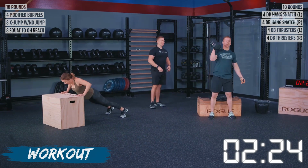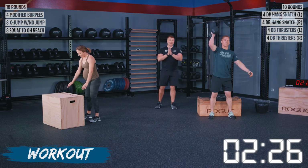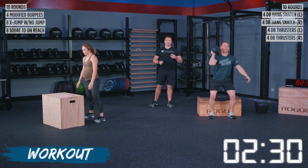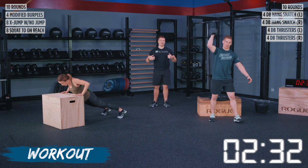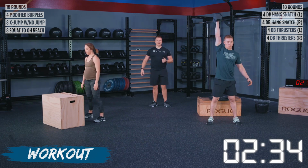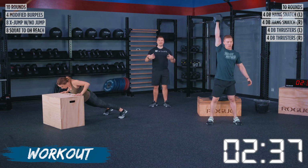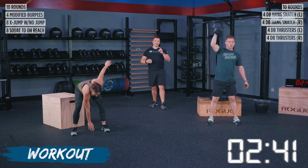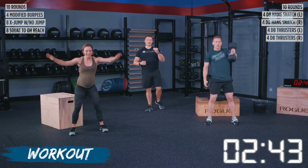We got Brock going through again. I don't think this dumbbell's touched the floor. So when you guys are going through this, make sure you are using a weight that's challenging, but Brock gave himself the challenge for this workout. He's like, I'm not putting it down. If he puts it down, it's for the sake of everyone else, just so that we're not too impressed with it. You can't hear it at home, but I can hear it. He's breathing with every rep.